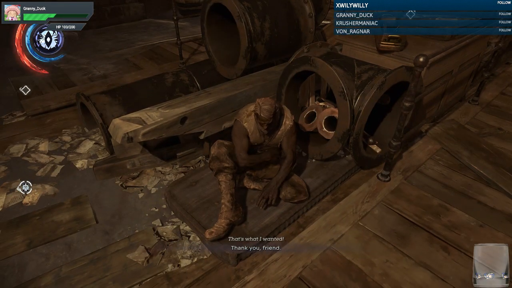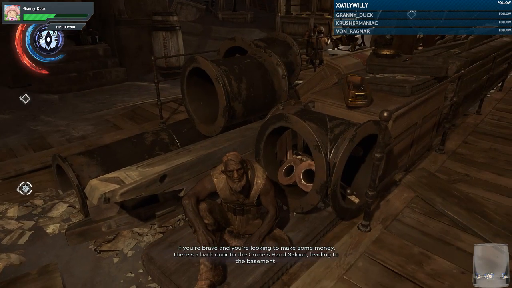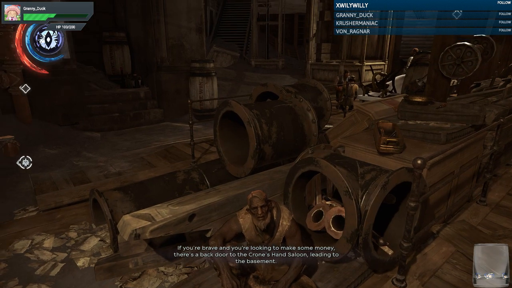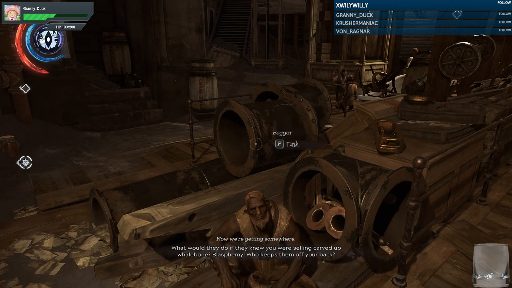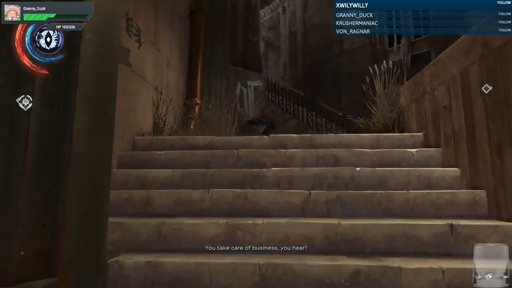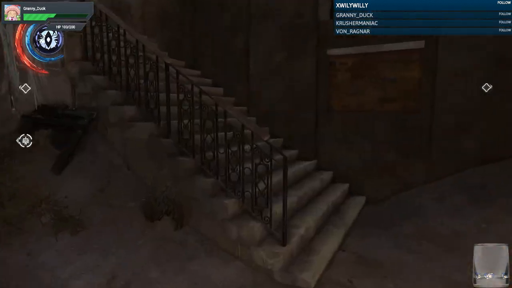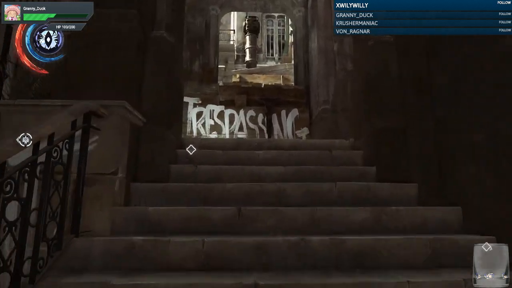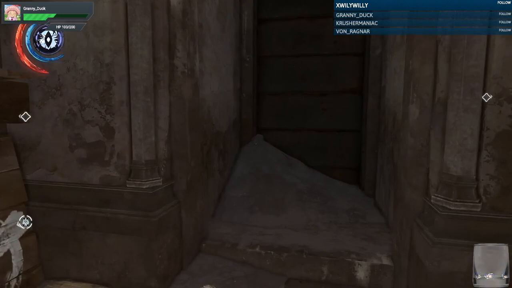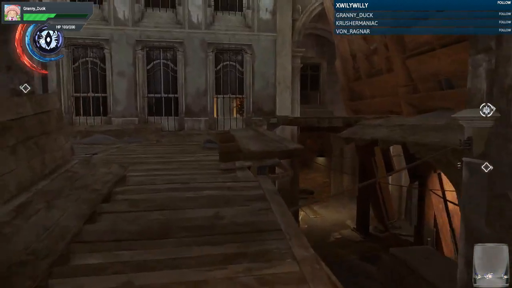Thank you, friend. If you're brave, and you're looking to make some money, there's a back door to the Crone's Hand Saloon leading to the basement. You take care of business, you hear? I will. Okay, that's a way to get into the Howler's area.